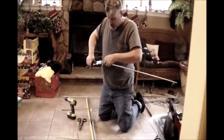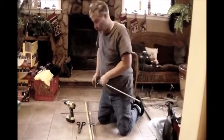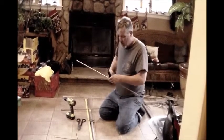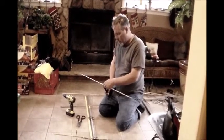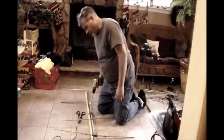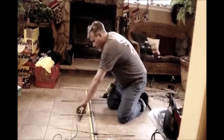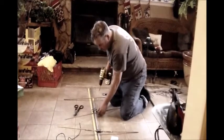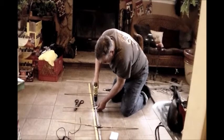Now, to attach my elements, originally I was thinking about drilling holes through them and using nuts and bolts. But I found it's real simple. Right in the center, where I also mark my center point, I just give it a crimp to flatten it out a bit. I can't seem to find my screws, so I used just a self-tapping Duradyne bit. Put it on my mark and drill it right in there.